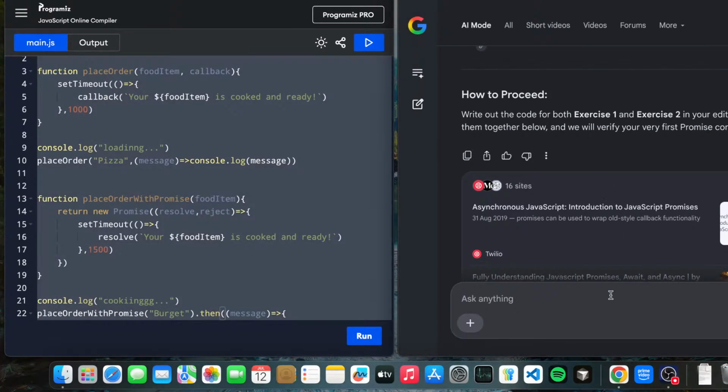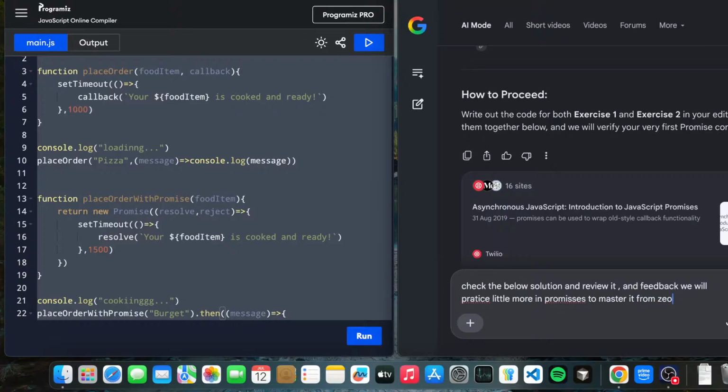Check the below solution and review it, and after feedback, we will practice a little more in promises to master it from zero to hero.